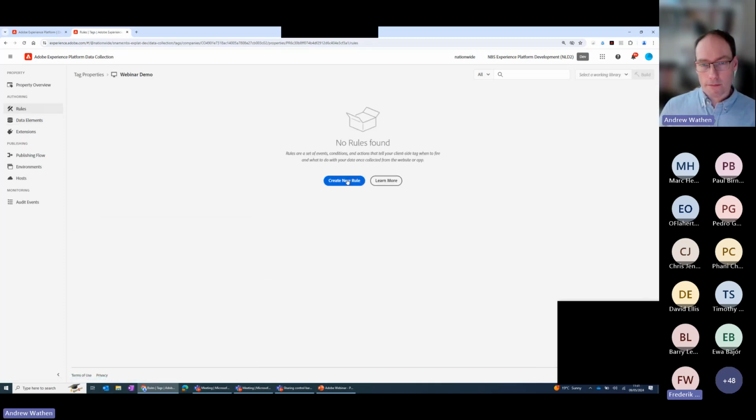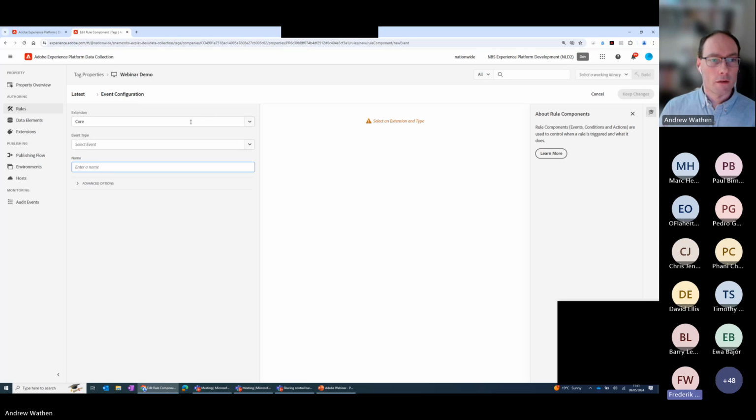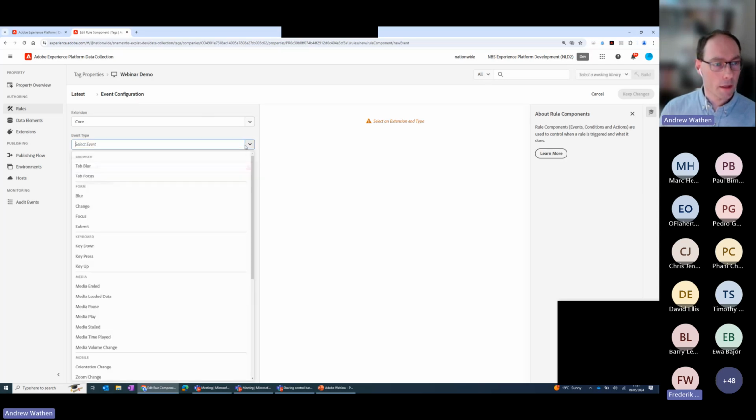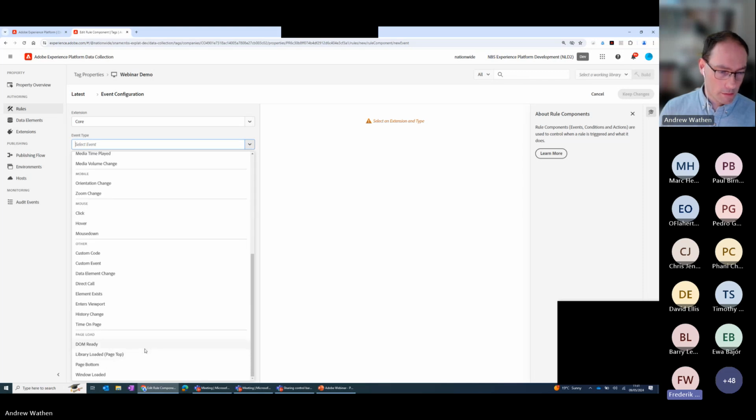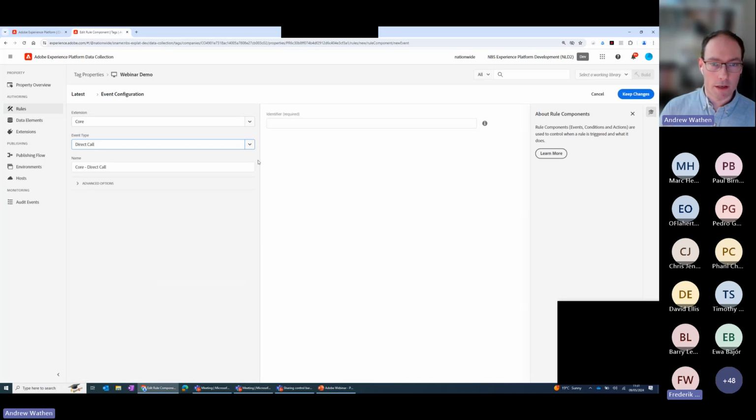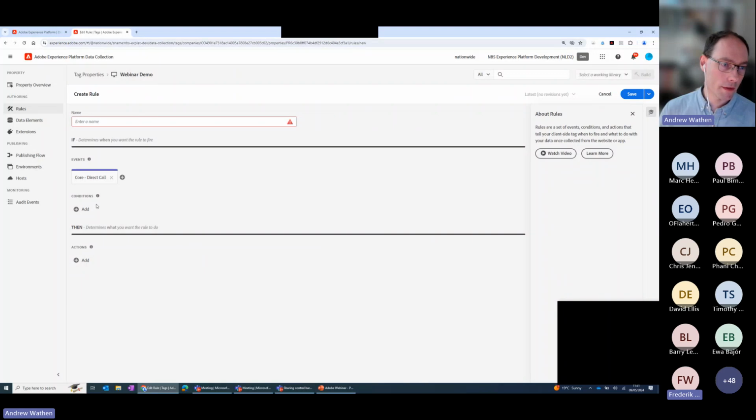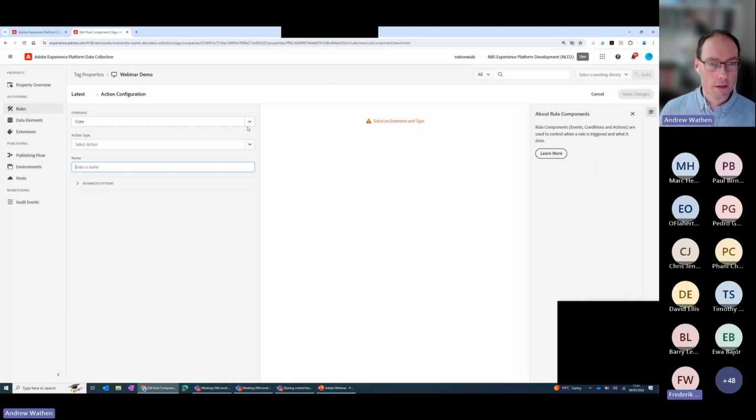And then within rules, we're going to create one for a page view. So we could perhaps have, let's say there was an event like that in our page, which is going to be our page views. And what we are then going to do is use the Web SDK extension to send that data using the send event.